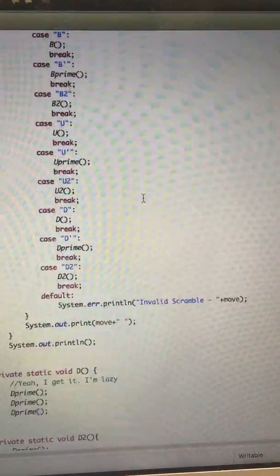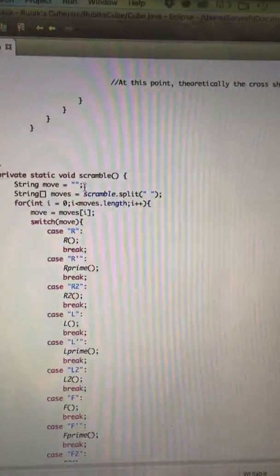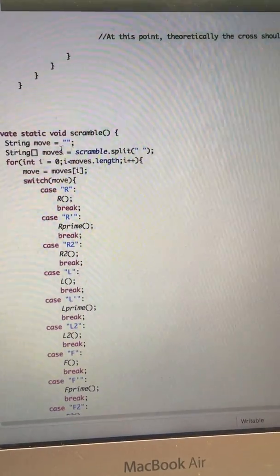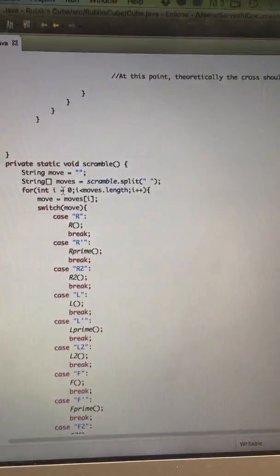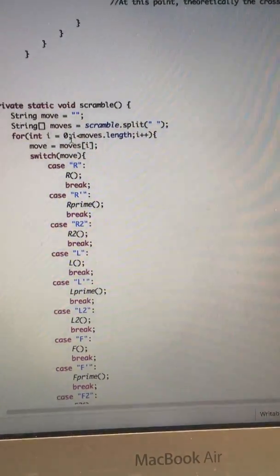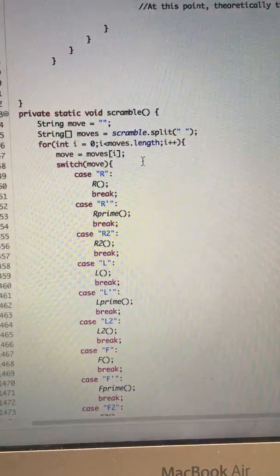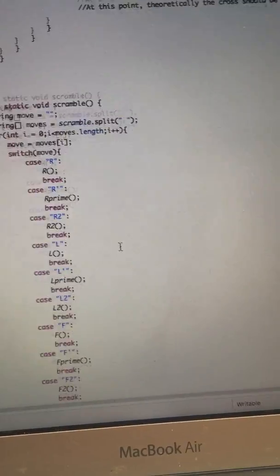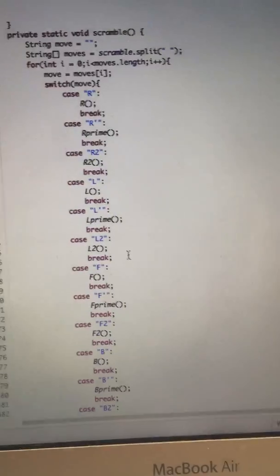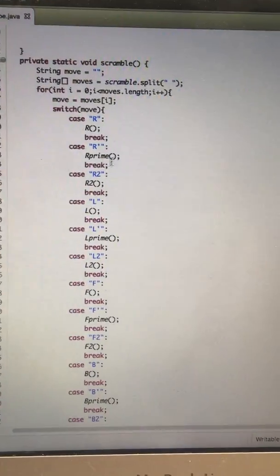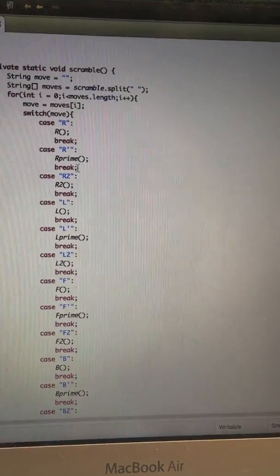And then we get up to the scramble method, which will take in a string, which will be passed in at the beginning of the run, and it goes through every single character and does the move based on that character. So if it sees an R, it'll do an R move, R prime, and so on like that.